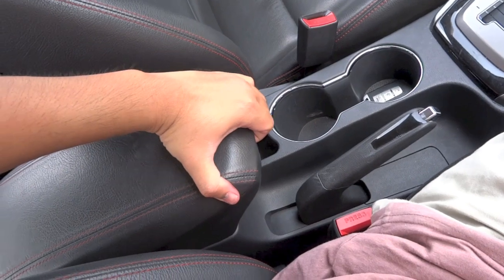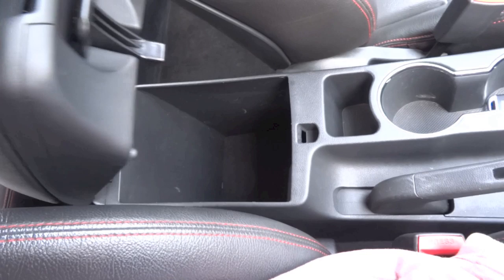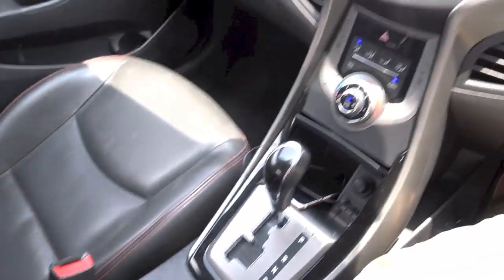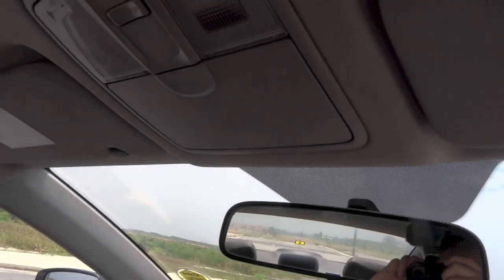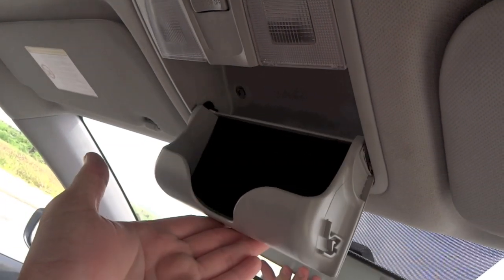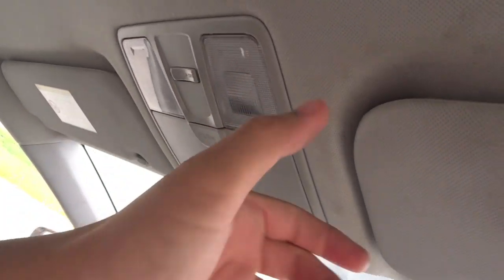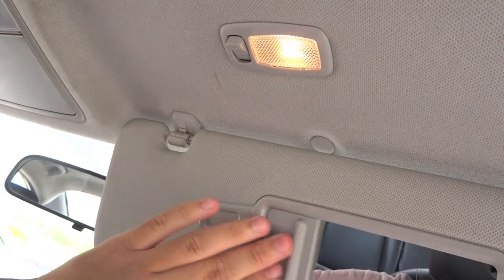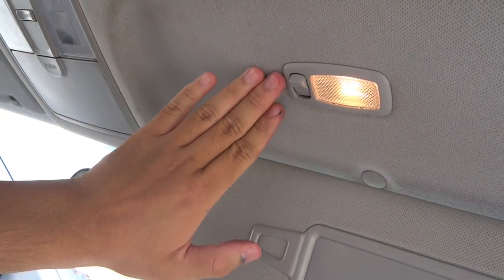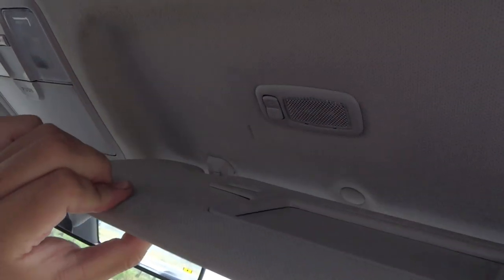Adjustable front center armrest with storage down below, manual dimming rear view mirror, sunglass holder, front reading lights. The driver side sun visor gets a vanity mirror and a light. Now, the light mechanism works in such a way that if you forget to turn the light off, just close the visor and the visor turns off the light for you.